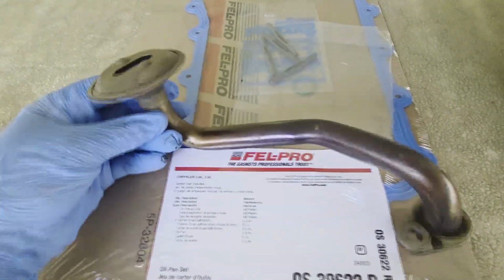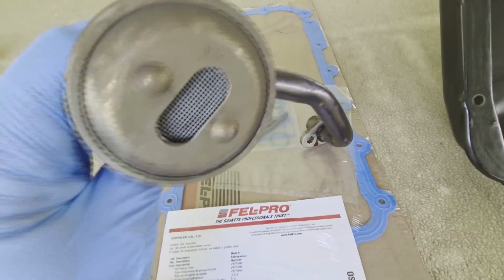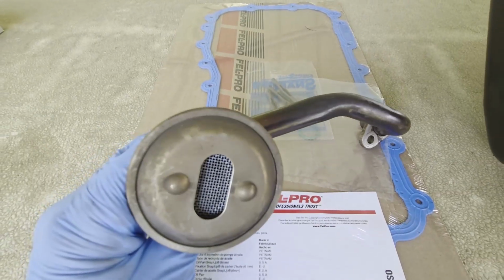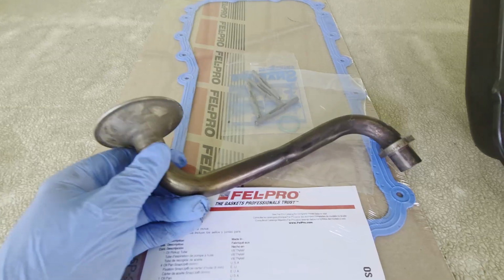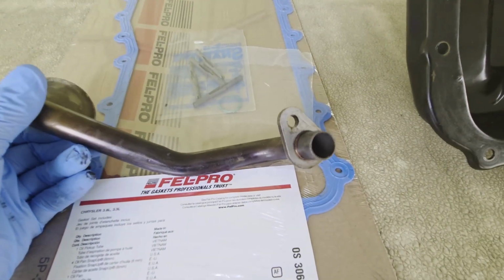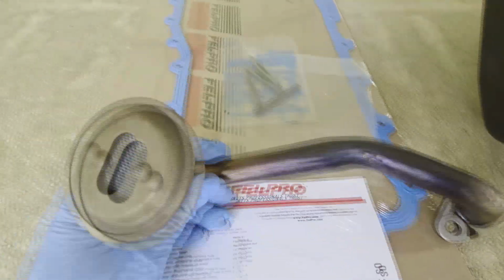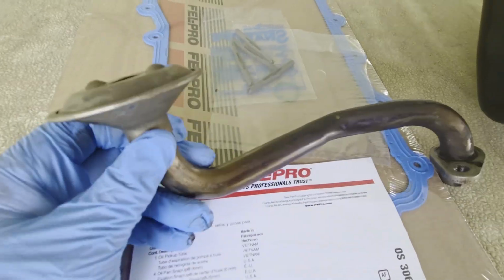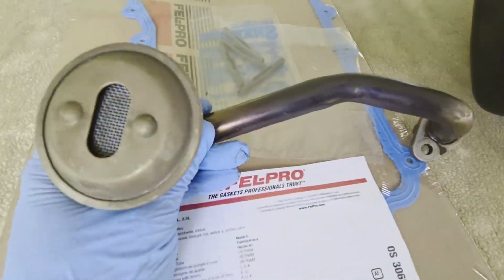Here's a shot of the pickup tube. It was not all clogged up. I was hoping to see something obvious, maybe why I'm getting this low oil pressure light. But I did clean this out. I wasn't sure what to use. I used some carb and PCV cleaner and let it all dry out. Nothing's in it anymore. It's really clean now.